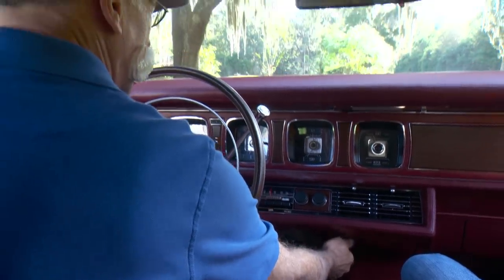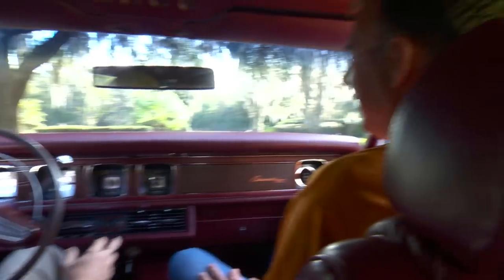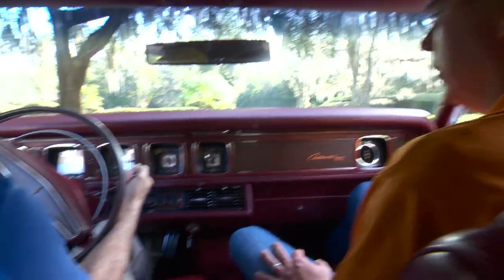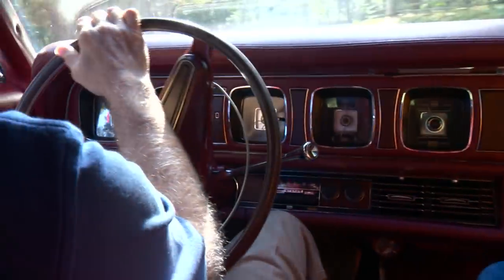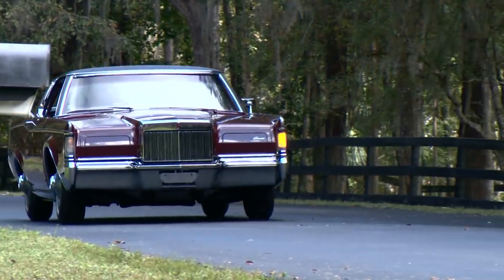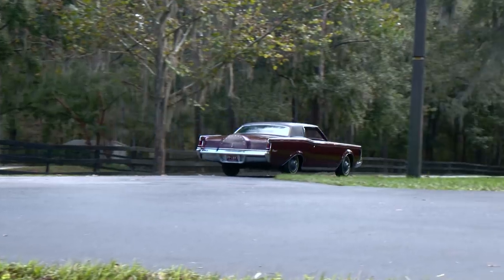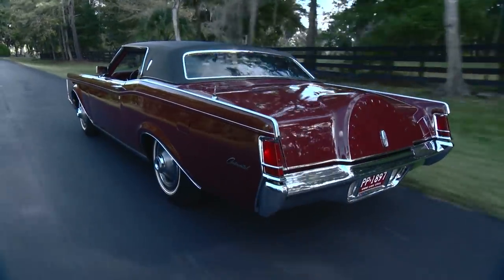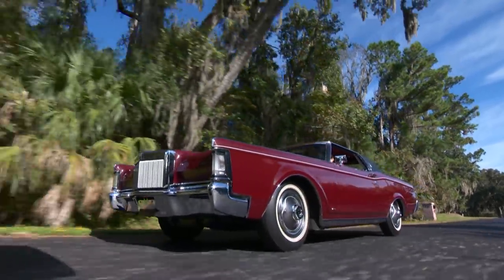Here we go. Is it running? I can't hear it! That's really the trademark of all these Mark Series Lincolns — whisper quiet and smooth. It's almost as if the engineering goal of these cars is that as you're driving down the road, it feels like you're standing still, because everything is so well isolated. The steering is so smooth — totally overboosted. And the ride just sucks up any imperfection in the road. Cadillacs drive like Cadillacs, Lincolns drive like Lincolns, and nothing really drives like a Lincoln.